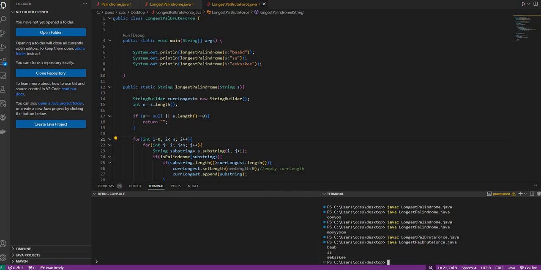The first one, indeed, "bab" is a palindrome, and it's the longest one, right? Yep, it is. Oh, the example had an "abba" here, so let's run it again. But regardless, "ss" is a palindrome, so it returned the same string, and it's an even one. This was an odd case. Now it's even after I added the a. And let's test this "ee". Okay, "eekss", till now this is a palindrome.